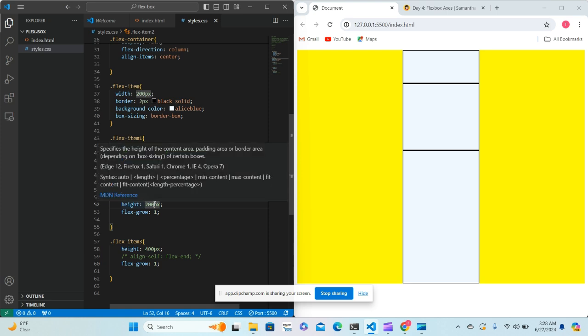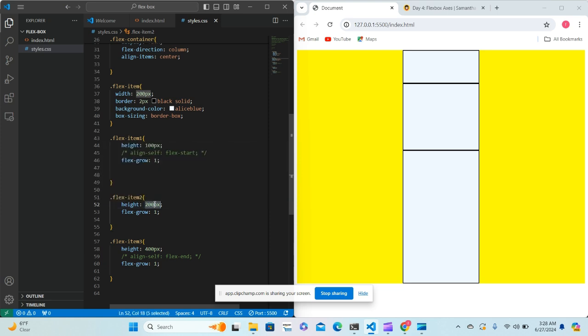So if we take out all the heights for each element and save, you see that they all grow at the same rate. But if I give one of them a flex grow of two and the rest one, it will grow 2 times bigger than the other ones.